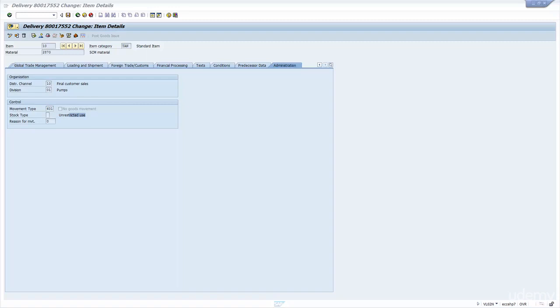By default, a shipping to customer is a 601, for example. If you look at stock transport order, it'll be a different movement type. That's why when you do a stock transport order, it moves it in transit, for example. Or that's why when you do a return document, you have a different behavior. It's all driven by the material movement. And that is the PGI process. It's pretty simple, pretty straightforward. And if you have configured everything correctly as part of the process, it should be pretty easy to do.